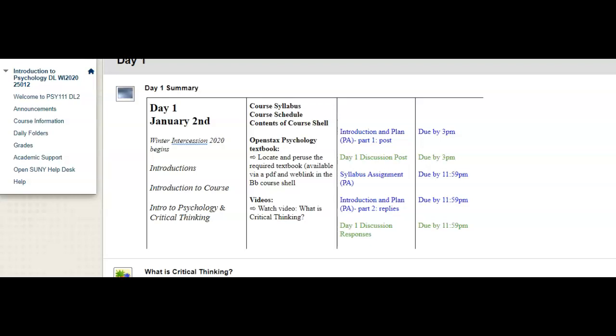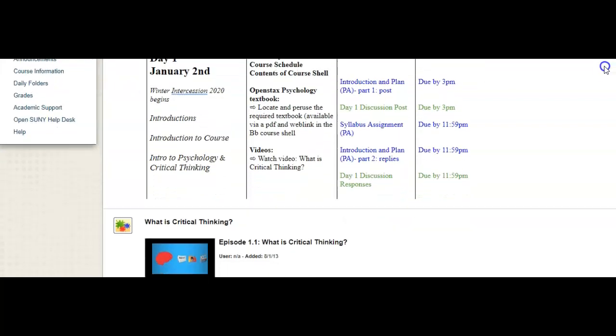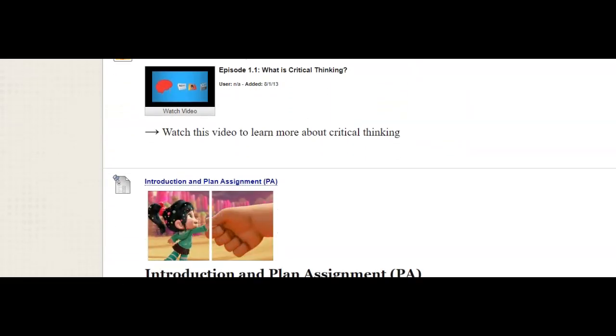So as you could see, if you haven't already looked at the daily schedule, because this is such an accelerated course, as I mentioned, we're covering 16 weeks in 16 days. Each day we have the equivalent readings and assignments that would be due in a week's time. So you can see I had to break it down to specific times of the day in which certain assignments would be due. So if you have a video or an article or any other thing that is also required in addition to readings in the textbook, you will see the videos there as well.